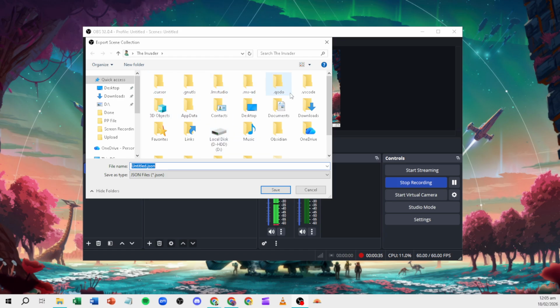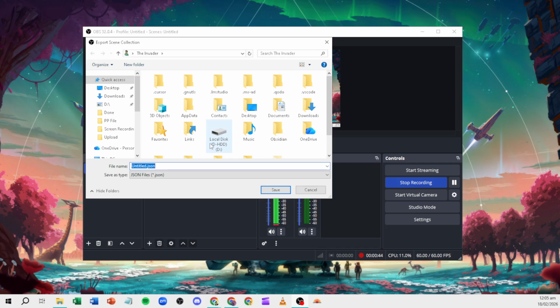If you plan to move to a new device, choose a location on your computer to save the export file. A Documents or Projects folder works well, and it's a good idea to name it clearly, like Streaming Layout v1.json. If this is critical to your workflow, back it up to a cloud drive or an external USB so you always have a safe copy.